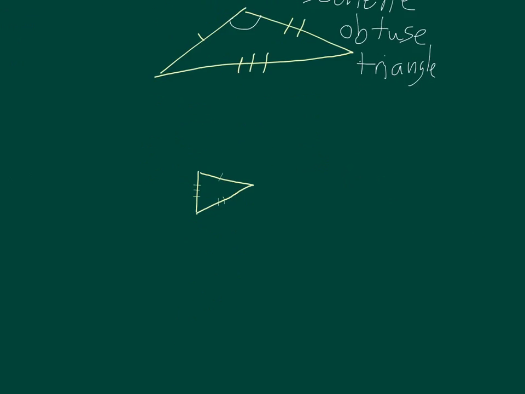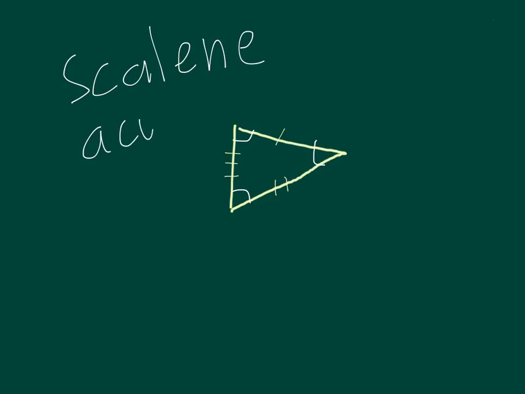And one more example to look at. This one here, I look at the sides, and you can see that they are all supposed to be different sizes. So we know that it's scalene again. And then I look here and I see that these angles, all 3 of them, are small angles. They're all less than 90, so it has to be scalene acute. A scalene acute triangle. And so those are the ways to name triangles.